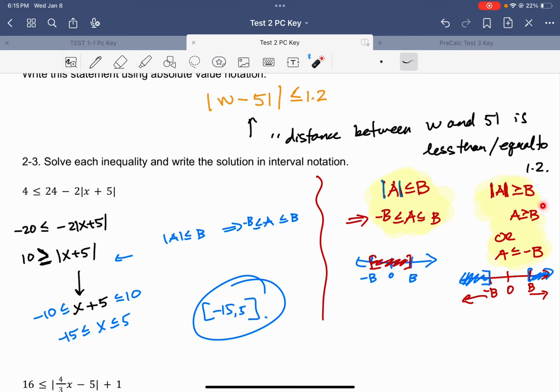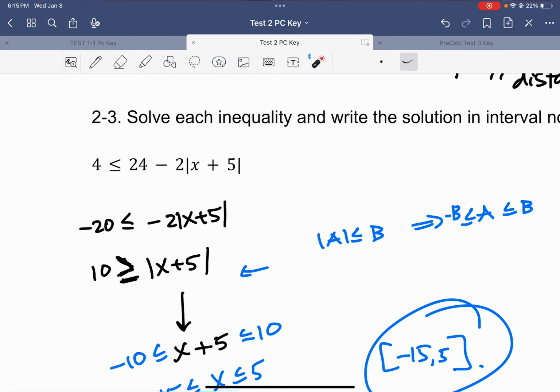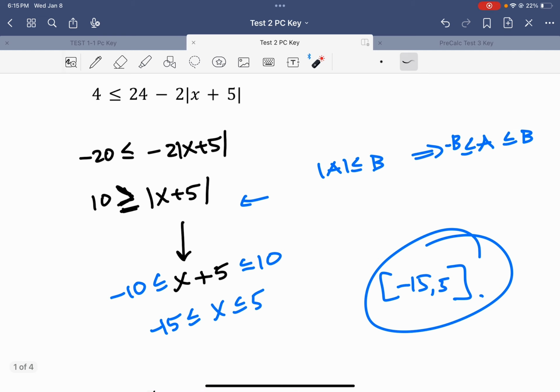If I can get it into this form, I can change it into this. So here, when you see this, it's not in one of the two forms, so you subtract 24 from both sides and get this. Well then, it's not absolute value related to other numbers. This negative 2 is causing a problem, so I divide both sides by negative 2. That makes it 10 over here, but it also flips the inequality. So then now I have an absolute value is less than or equal to 10. So I have a thing, and its size is less than or equal to 10. That means my thing is jammed in between 10 and negative 10. And my thing was x plus 5.